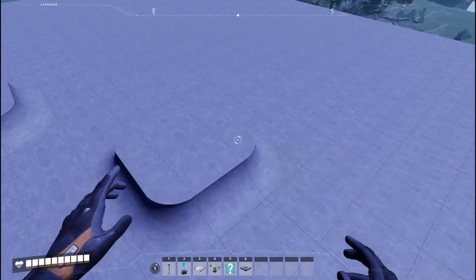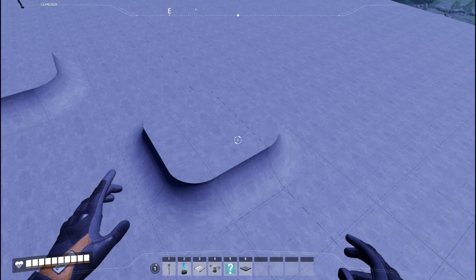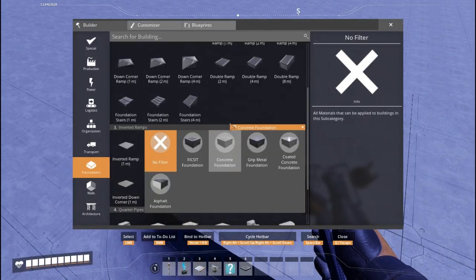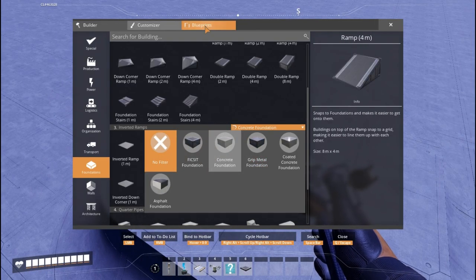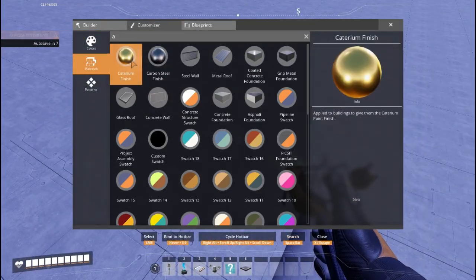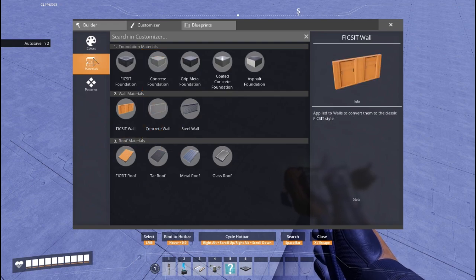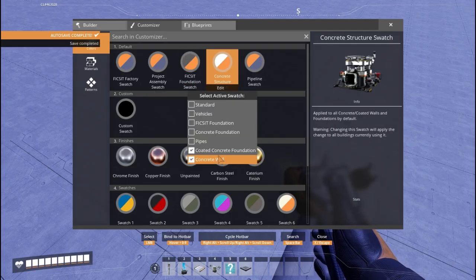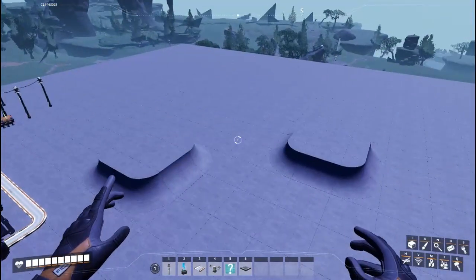The next thing I wanted to say is that you can hit this button here, and you can select that, so you don't have to customize it every single time. And also in the customizer, you can go to colors or materials and you can say, hey, apply material, or you can do like, this one goes to concrete. I like to do this one because it looks better. So yeah, that's basically everything that I wanted to say.